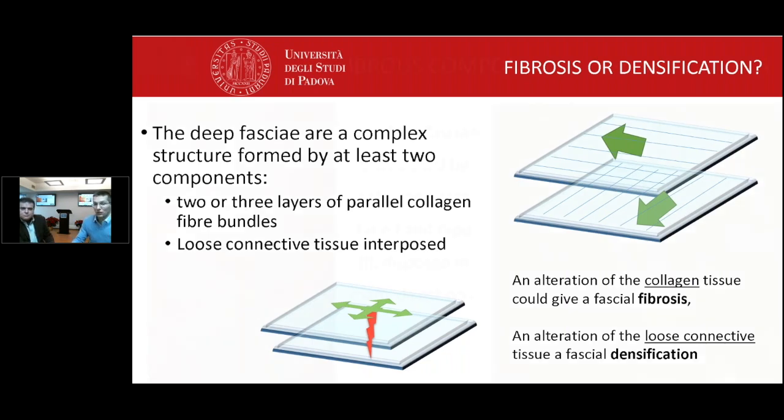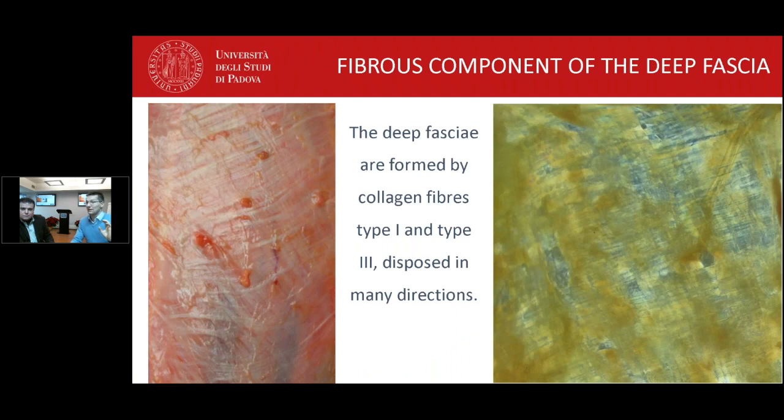So this is a nice image of the fascia. You see the collagen fibers, one over the other. We were the first to describe, in 1987, that the fascia is a multiple layer structure. For century after century, people thought it was a mesh. In reality, it's a multiple layer structure that allows gliding between one layer and the other. When this gliding disappears or decreases, patients start to complain of stiffness.